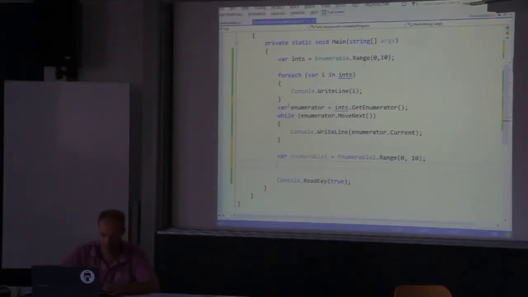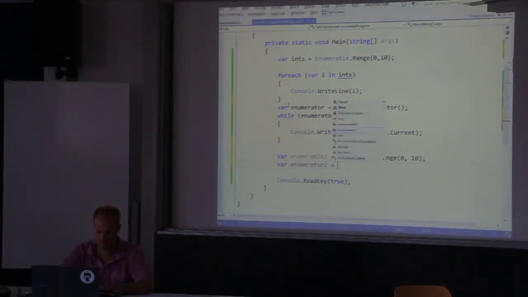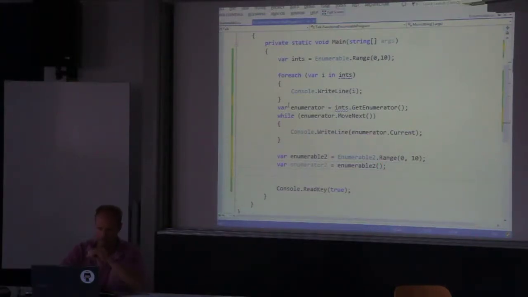So that's our Enumerable2, our enumerator. The first thing we've done is we said get me the enumerator, right? That is effectively this line.